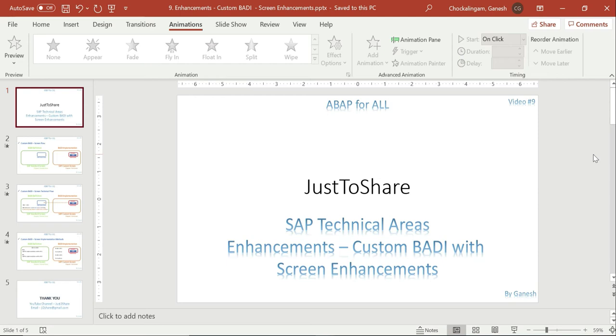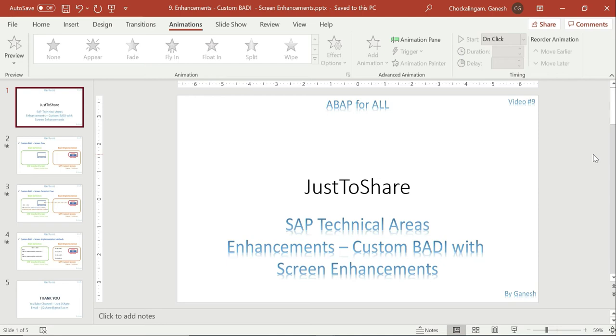But we didn't get a chance in the customer exit or user exit to define. We are not in a place to design those things. We used it; there is a place we used it. But here in BADI, we have an option to create a custom enhancement spot, and then we can create a custom BADI. We can play around with the definition, and it's very simple to understand the implementation. Once you are good with the design, it's very simple to implement it. So in that way, I'm going to explain the screen enhancement concept also with the help of custom BADI.